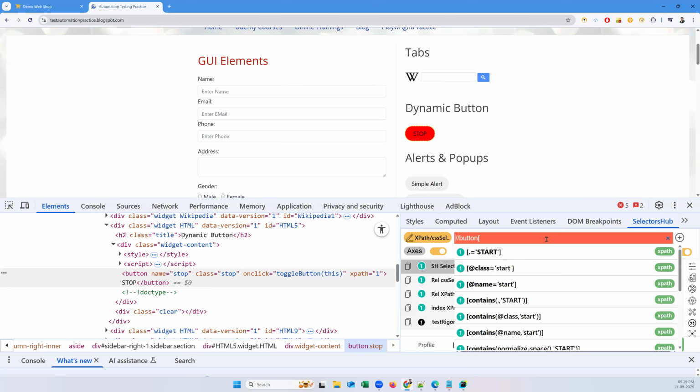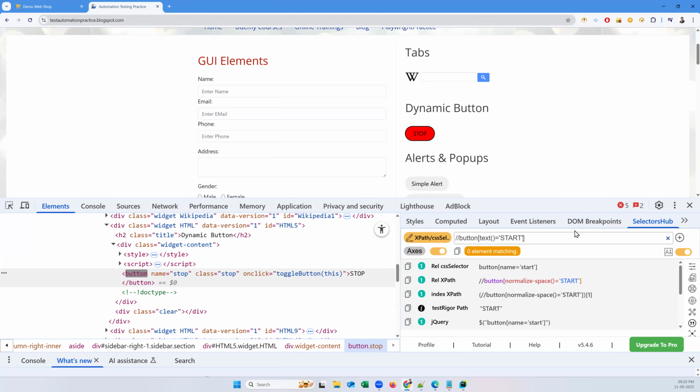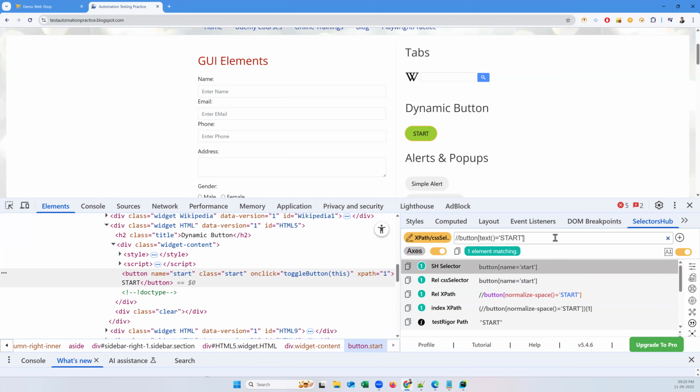So first let us start with the button. I'm using the text function. Text equal to what? Start. When I say this, will it work or not? Text equal to start, I'm saying. Zero elements. So when will this work actually? When it is in the start state, it will work. But again, when it turns into the stop state, it won't work. So I can provide multiple text functions. This is one text function. I can use one operator called the or operator: or text equal to stop.